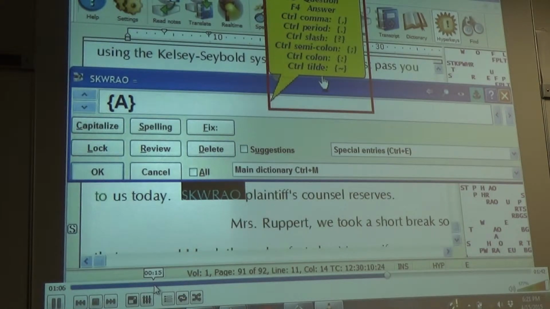To insert the symbol for a comma, press Control comma. Likewise, Control period for a quick question mark. You understand what it's saying there? So the Control comma and the Control period already puts the brackets in there and puts the period and the comma in there. In what scenario would you need to be putting a period and comma? I don't really know, because you're not going to put it there. I don't know that I've ever defined a comma or a period, because a comma or a period should already be in your dictionary. But if it's not, then you need to put it in there.